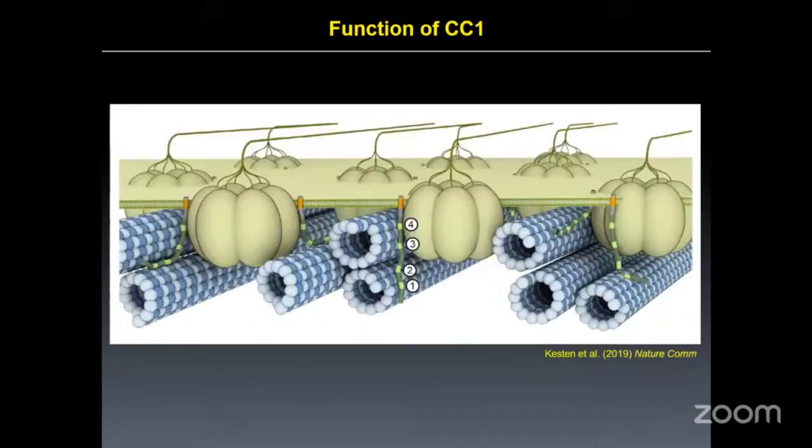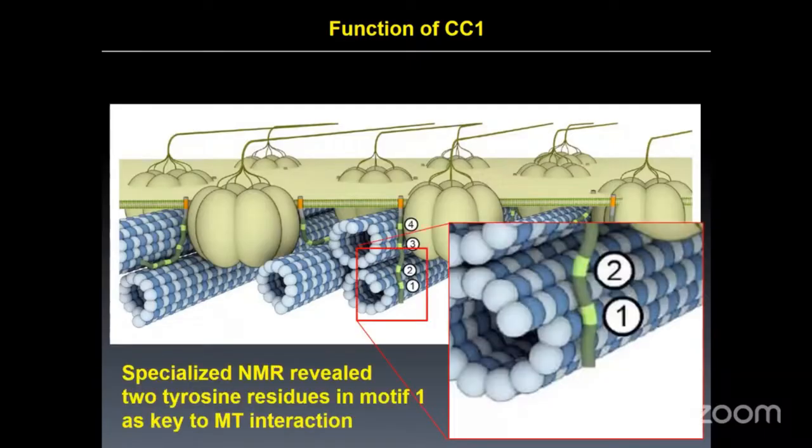All right, so that gives us basically this type of image here, right? Where you have the CSA complex, you have this CC protein that now basically tethers 2 microtubules together through these potential 4 microtubule binding domains. And actually through more specialized NMR, you can nail down which amino acids in those domains are really key to that. And we mutated 2 of those sites and showed that indeed those are very, very important for this interaction to happen.